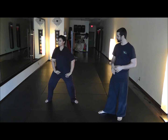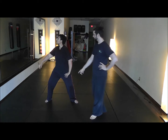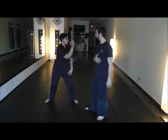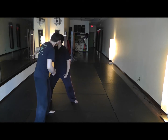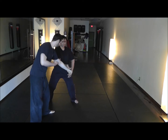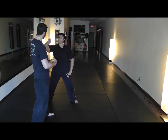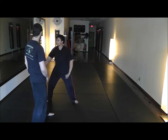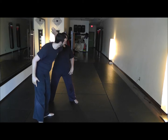So this is the inner circle. Again, relaxed, using her legs and her torso, her hips, her waist to create the circle, and the arms are just the final expression of the energy created by her body. Anytime, anywhere she contacts me here, you can see a variety of different angles it creates. It could be a deflection, either high, low, or mid deflection, meaning that if I throw the punch, that could be blocking the punch here. If I threw it a little bit lower, she could be blocking the punch here. She could also be wrapping me in a joint lock.